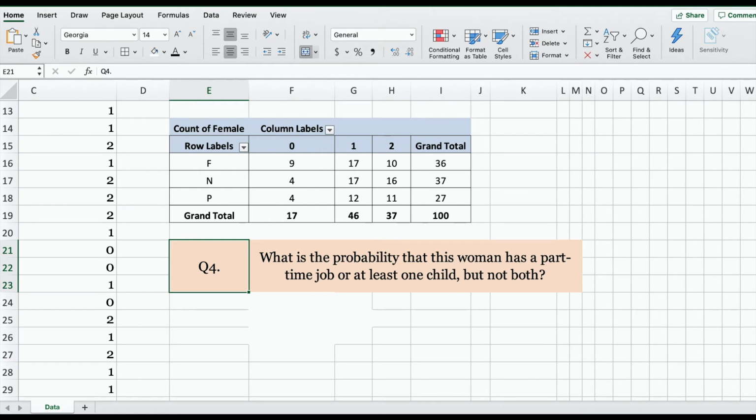So here we have another question. Question number 4. What is the probability that this woman has a part-time job or at least 1 child, but not both?